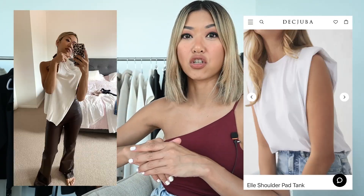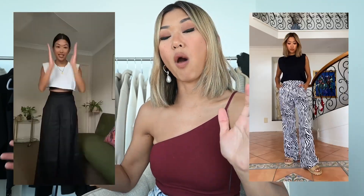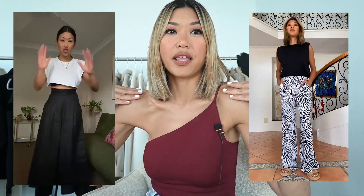The best way to consider your basic capsule wardrobe is that these are the pieces that get the most wear out of your wardrobe selection. I might not wear my white singlets every single week, but over the span of a month I'll pull that white tank top a few times to complete a look. My personal favorites are my black and white tank tops with shoulder pads, because the shoulder pads elevate what could just be a normal t-shirt.